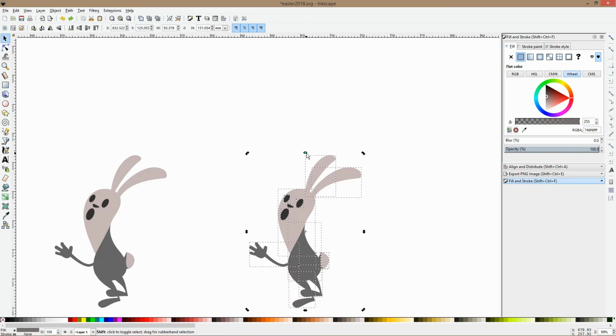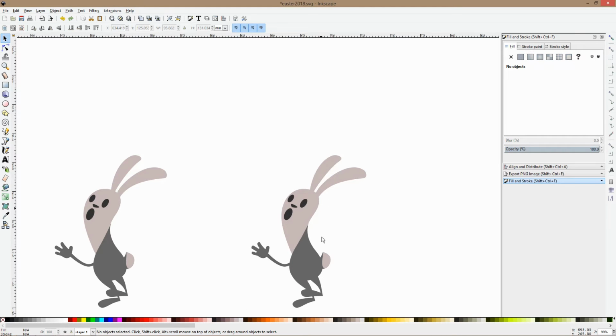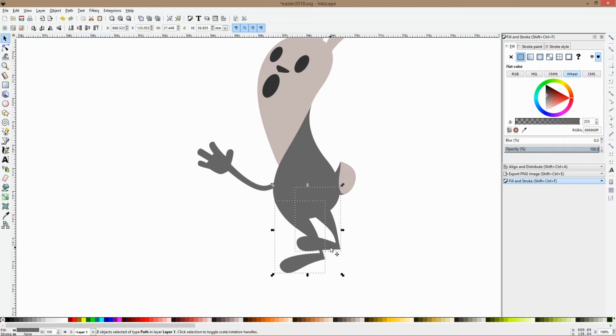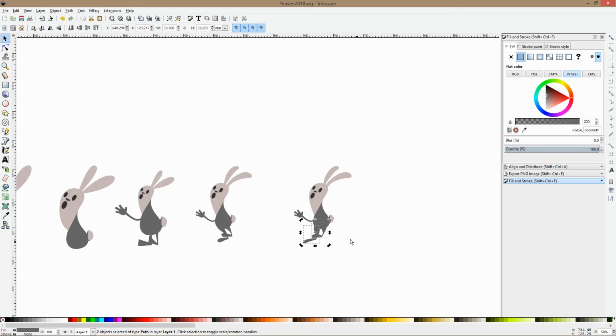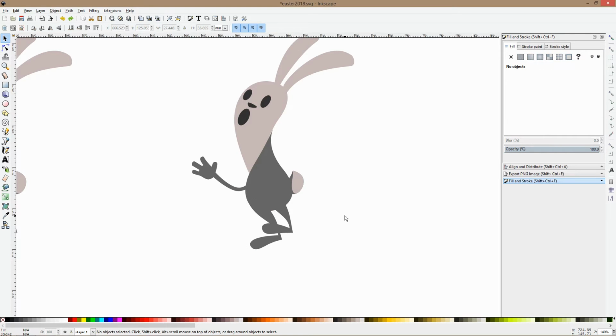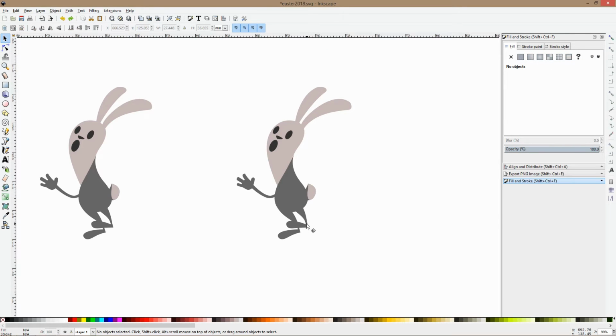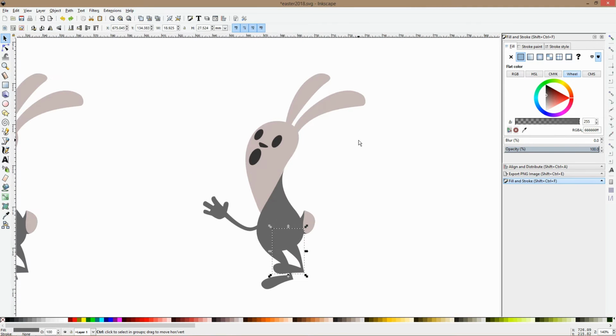I can distort him a bit. So I'm thinking if he's afraid, I can distort him backwards even more a bit. And his legs, I'm thinking to put them forward a bit. No, it's not. Okay. See, I'm experimenting a lot.